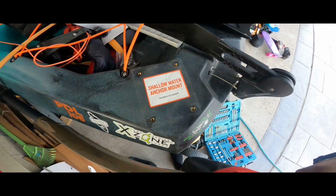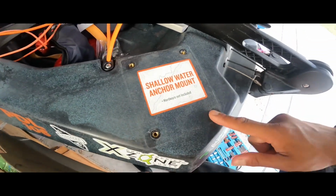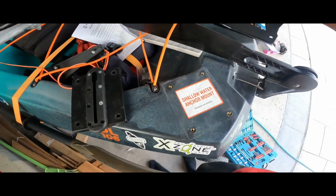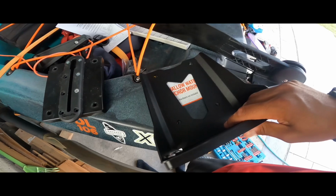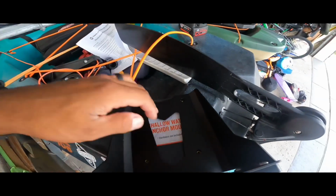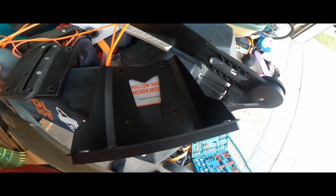yeah. So if you see, I didn't take the sticker off. It's the shallow water anchor mount that comes on the 2012 Oldtown PDL. So I'll be using that there to mount this guy. I think that's gonna look pretty good. Now, I don't know, I might just take that sticker off. I don't think I really need it there anymore. So yeah.